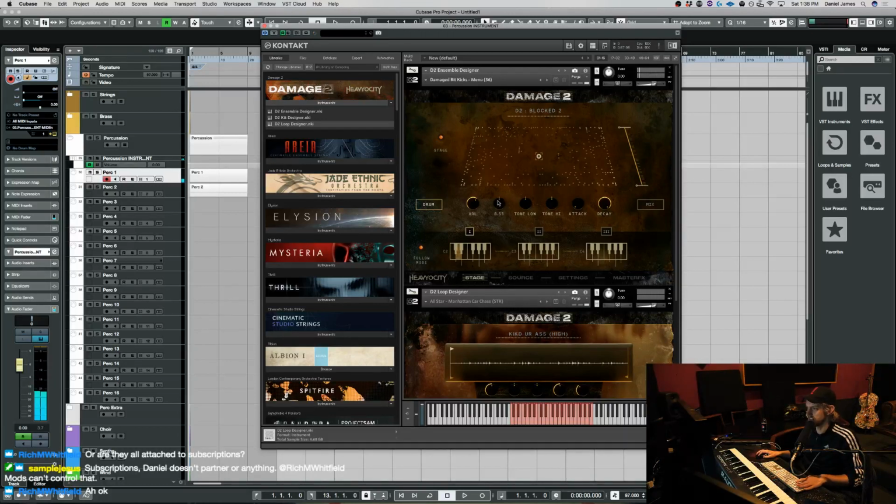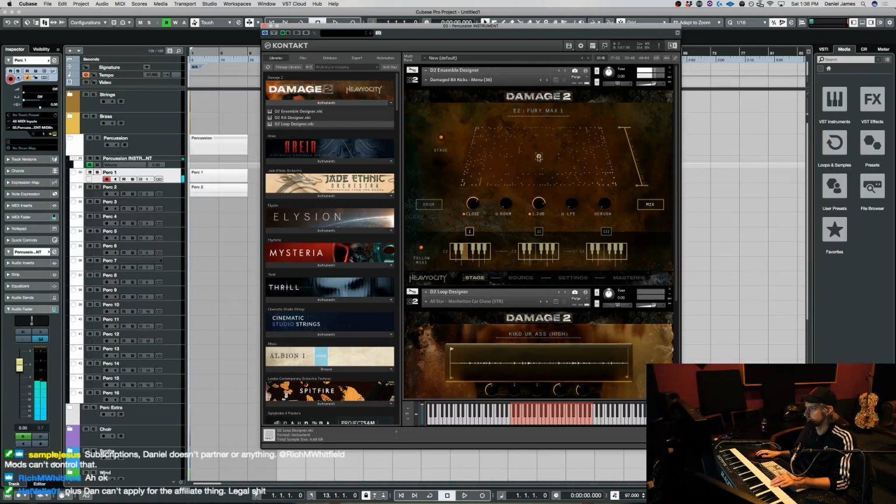So this is, I like, you can, if you want to, change between the mix of the room. Hang on, let's put up. So you can actually change the space of the stage.